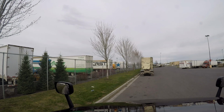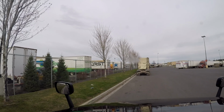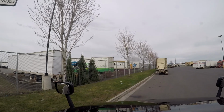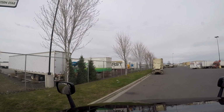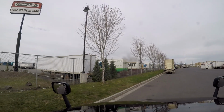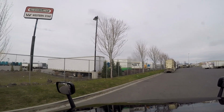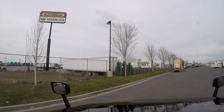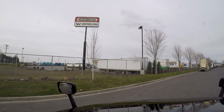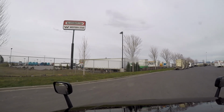Going to take the spot I was lining up for. No, you're taking the other one. Okay, cool. Thought for a second there that guy was gonna steal my spot right out from behind me. That would have been evil on a scale that I cannot comprehend. But he didn't, we're good.